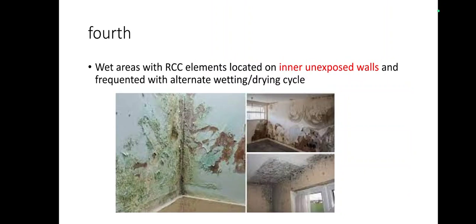And the fourth one is the wet area which is inside an unexposed wall. Normally, if you are constructing an attached bathroom, or if the restrooms are located inside the building, then there is a susceptibility of the water to be absorbed by these brick walls. And the brick wall is the most effective material to transfer the water. Then the dampness will rise in the building, which finally results in the peeling of the plastering we have given, and also the paint which has been applied will peel off easily.